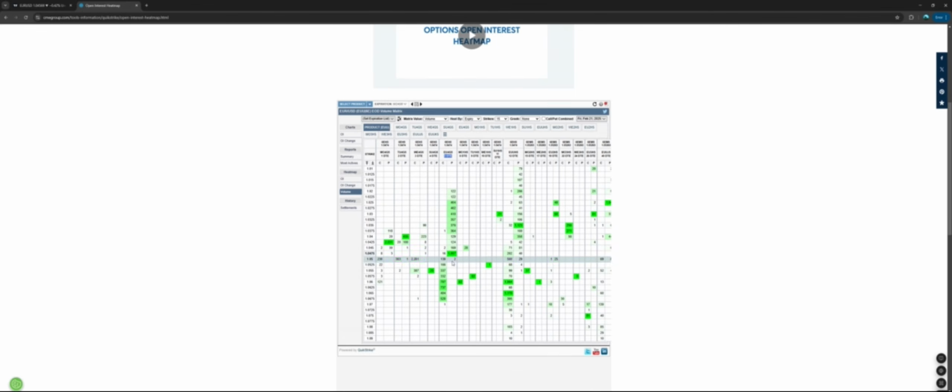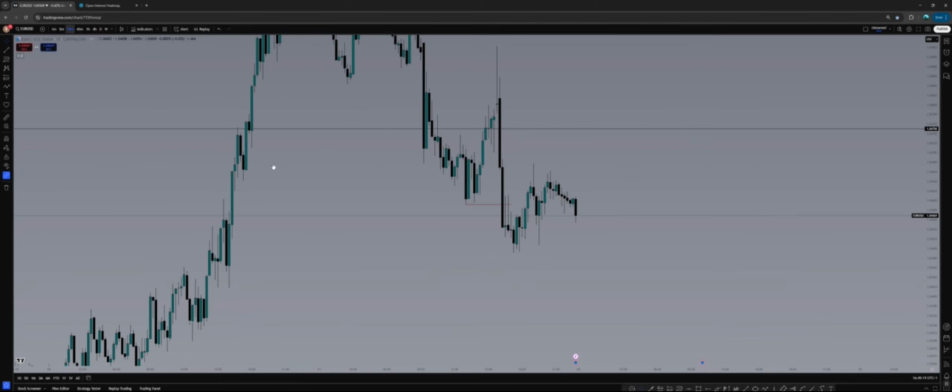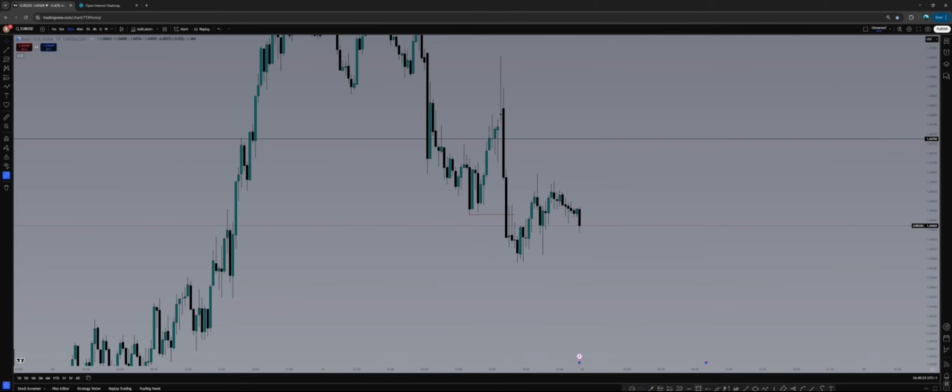we have a contract that will expire in the next 5 days, right? And then there are over 1,000 contracts there, which means a lot of big players are betting that the market is going to sell from that point. So looking at it, for those of you who trade fair value gaps, we have a fair value gap around that point, and now you can see that, yeah, of course, this is where you're looking at the sell from.